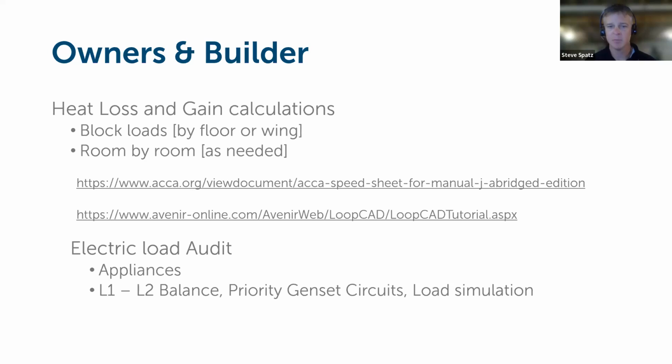The ACCA Manual J procedure is the industry procedure to be used for defining design loads for heating and cooling. There's software on the market, there's paper tools, there's a variety of different resources to be able to use that methodology. But it is a methodology that's established by the industry to get all of these factors accounted for when sizing the needs for the heating system. Coming back to the electrical side, we talked about that a little bit earlier, making sure that you have enough capacity in either the existing service to the building and the panel that's available, or making sure that the service side of the equation is accounting for the needs of the system that you're putting into it.